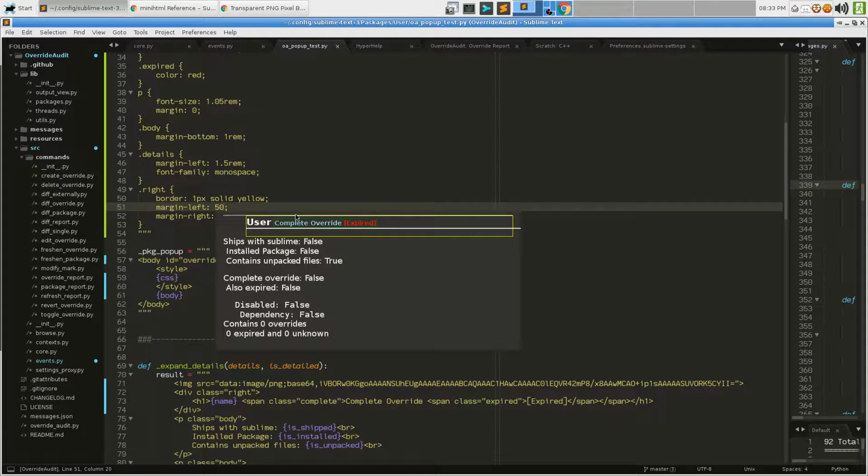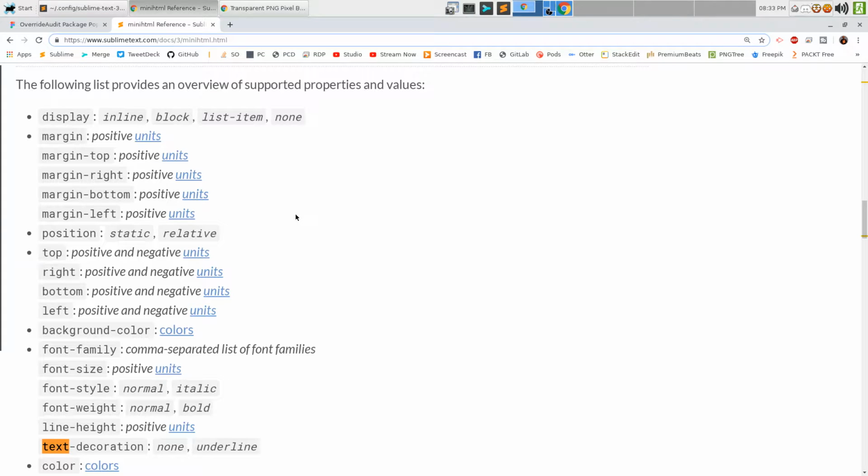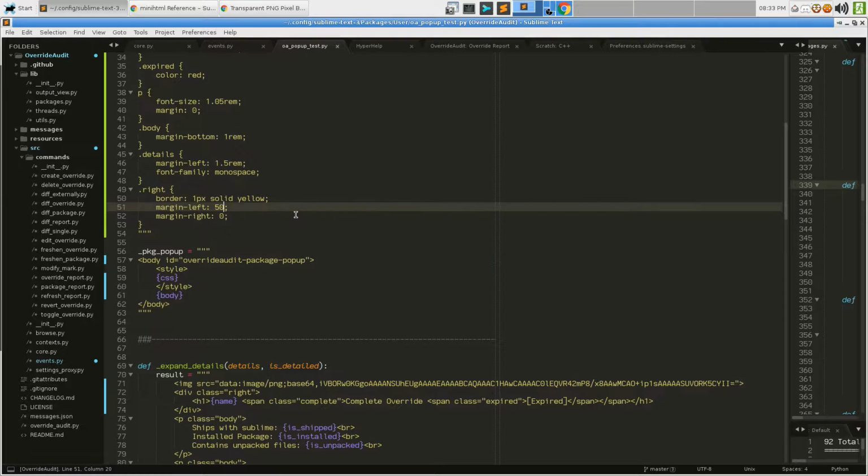This is one of those things where, with the appropriate CSS, maybe I could figure out how to actually pull this off. One of the reasons why I thought it might be an idea to have the pop-up an exact known width is to make this sort of positioning a little easier. If you are watching this and you are a CSS expert and you know how to center something using just these tags and styles, do let me know.